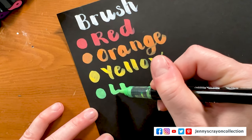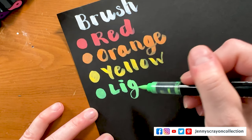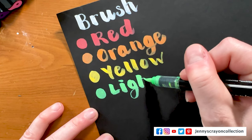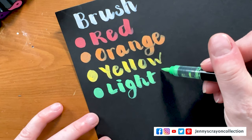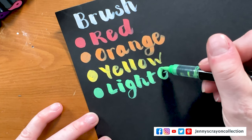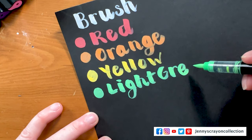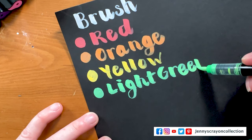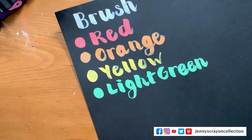That was not a very good L. I am totally making these names up. That's what you have to do. You have colors like this. All right, so now we get to name some of these other colors.